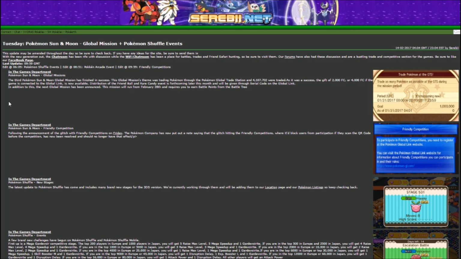Actually, it looks like we have a bit of relevant news. So, the Pokemon Global Mission has finished, guys, and we crushed it. With the GTS, the Global Mission's theme was trading Pokemon through the Global Trade Station, and 4.1 million were traded. I said we're probably going to get around 4 million. Looks like we got a little more than that. So the GTS is looking pretty hype right now.